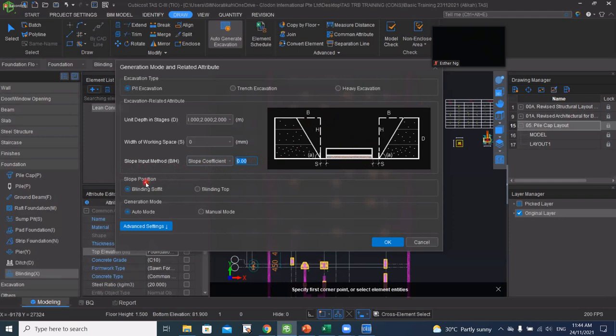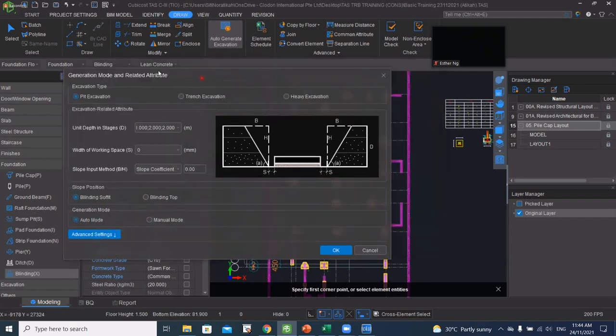And then for the slope position, you can set the position, which is the bending soffit or bending top. Basically we want the bending soffit, so just click on this bending soffit. For the generation modes, we have two: auto mode and manual mode. What is the difference?